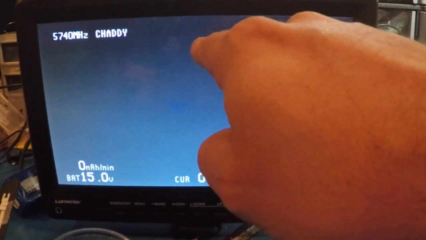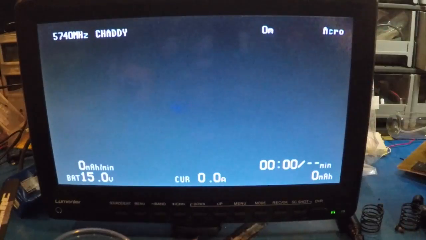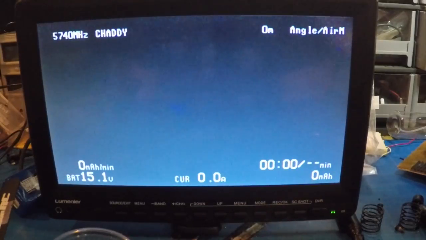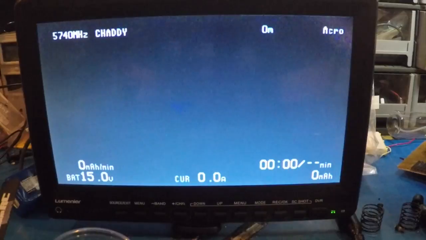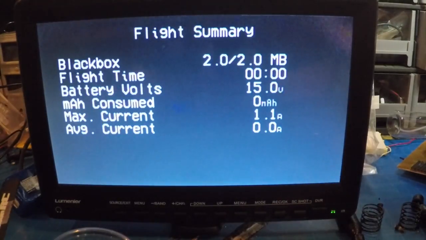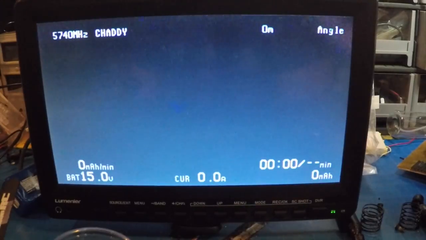Throttle active. I'll switch it. That goes away. It's armed. This still says Acro. Now if I go down one more time, you can see it says Acro Plus Air Mode. And then Air Mode actually will stay on for all of these modes as long as I'm in that position. I can switch it off, out of Air Mode, but the motors are still running because it's still armed, and I can still switch my positions. I can disarm it. I can arm it again. Go back into Air Mode and Acro.